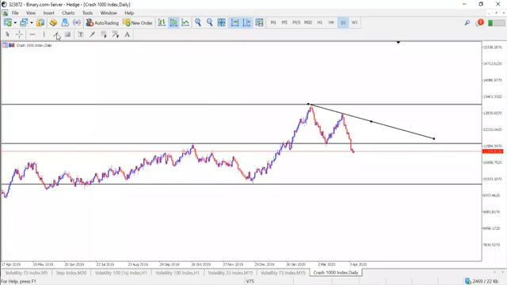So what I'll be looking at is, at least I would want price to create for me within this piece of information some sort of lower low here. I would expect price to create something more or less like a lower low here, meaning I won't get involved right now, guys. Maybe push a bit to the upside, maybe come back down like this, right? This is what I'll be expecting until I get a push to the upside.